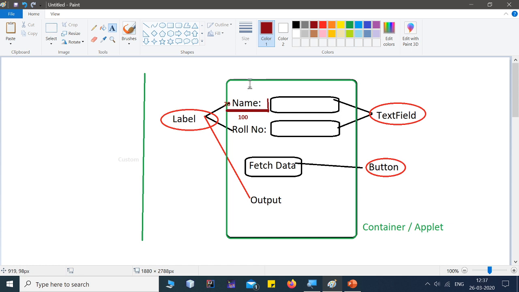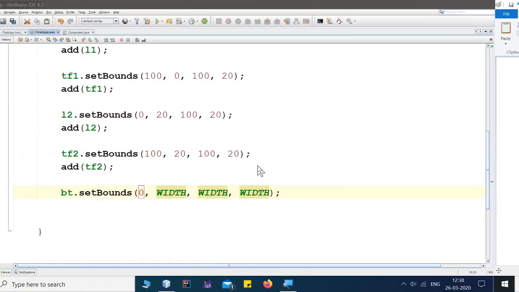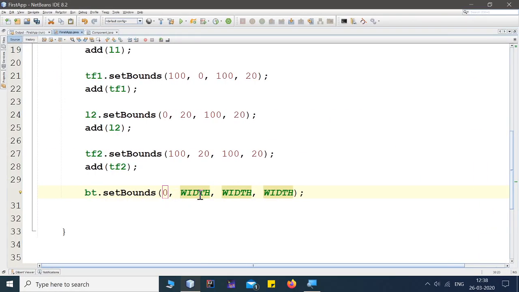Name is 20 in width, roll number is 20 in width, so it should come at least 40 from the top. Let's keep it at 50, and let's keep the standard size, 100 comma 20, followed by add BT. Fine.